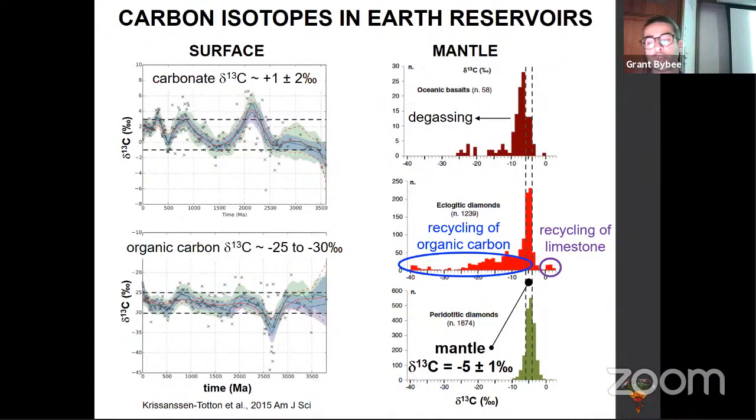So the interesting observation that I want to make here is that there are many diamonds with very low carbon isotopic composition, which is usually attributed to cycling of organic carbon in the mantle, compared to very few with the carbon isotopic composition consistent with recycling of limestone. This implies that recycling of carbonates, surface-derived carbonates, in the mantle is not particularly effective. So subduction zones provide quite a barrier towards subducting oxidized carbon compared to what we see for organic, reduced carbon. And this is important for the remainder of this talk.